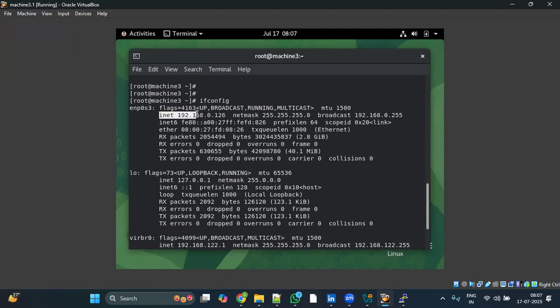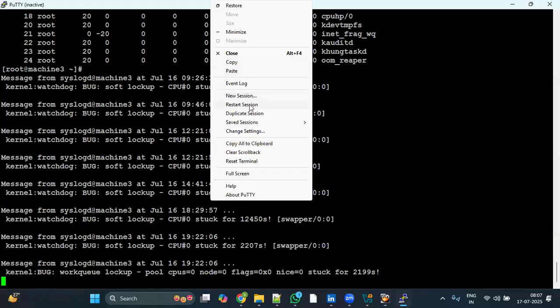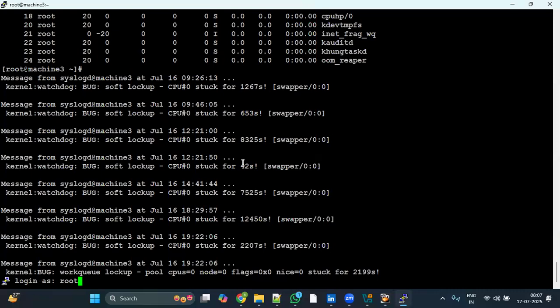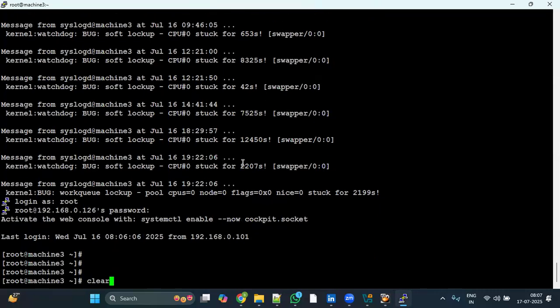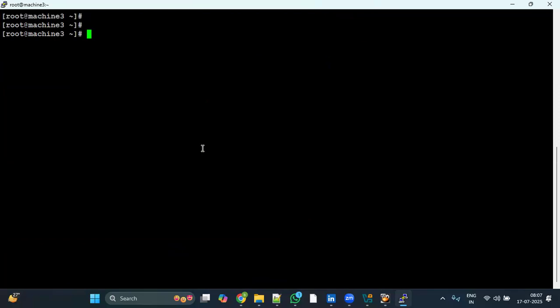If you are not able to see the Ethernet card IP address, you can turn off and turn on the network card, and it will assign the IP address. Let me restart the session, root, Oracle.